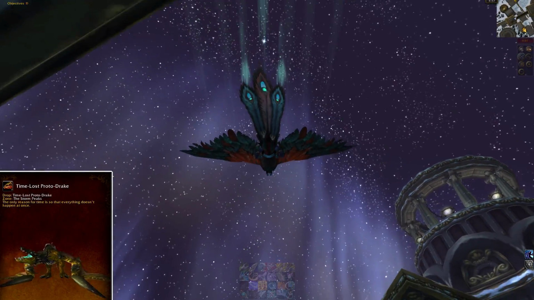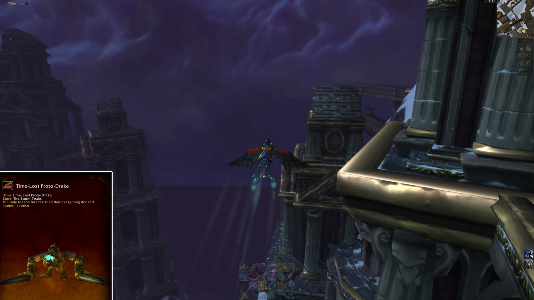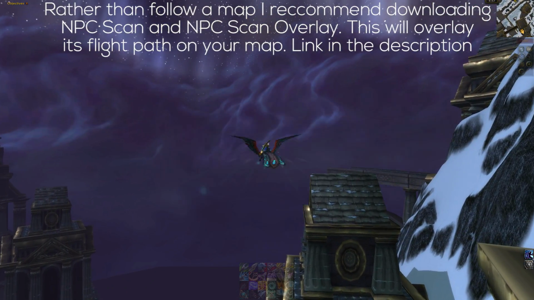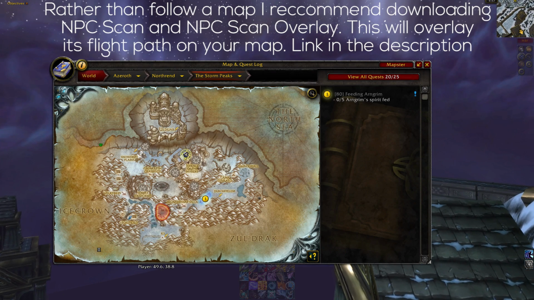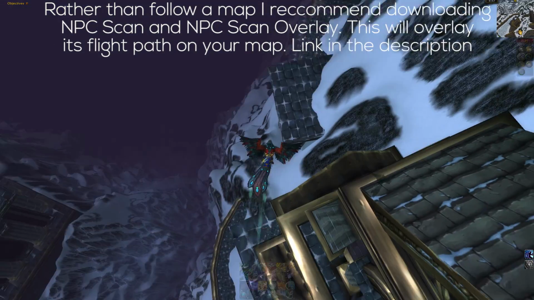Next, we've got the rather illustrious Time-Lost Proto Drake. It's very hard to get. It's an extremely long spawn timer. I think it's between 6 and 12 hours, so it's very, very, very hard to get. And with realms being cross-realm zoned, there's a good chance you might get some competition.